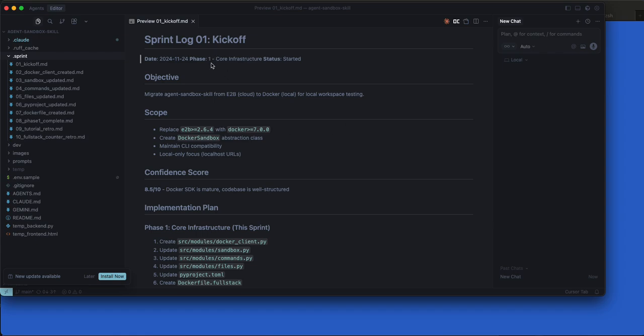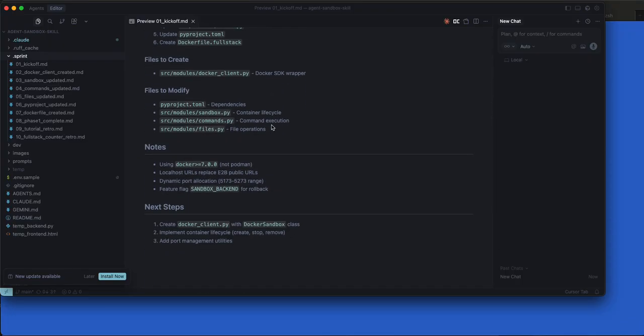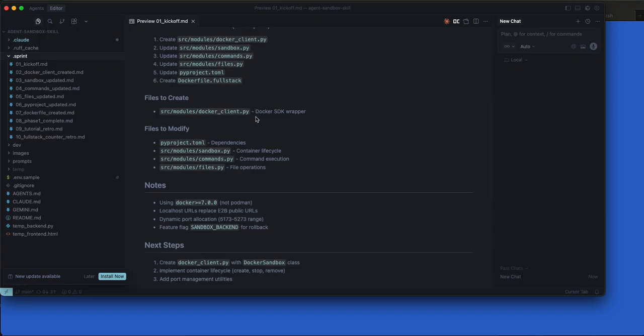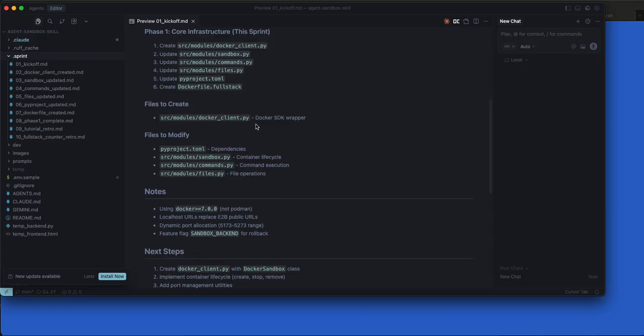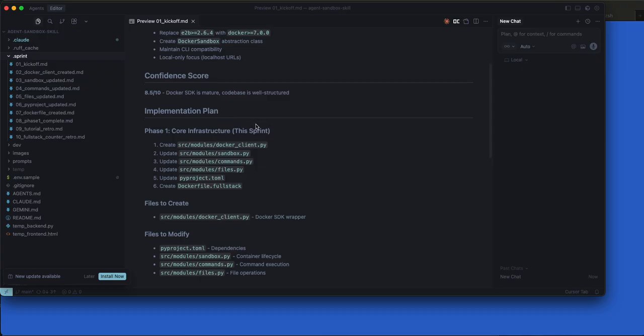This was where I started to plan this out as the first sprint, basically migrating the E2B cloud to Docker. I debated over what was the best to use. It was suggesting Podman and so on, but I realized that Docker was the best for this.